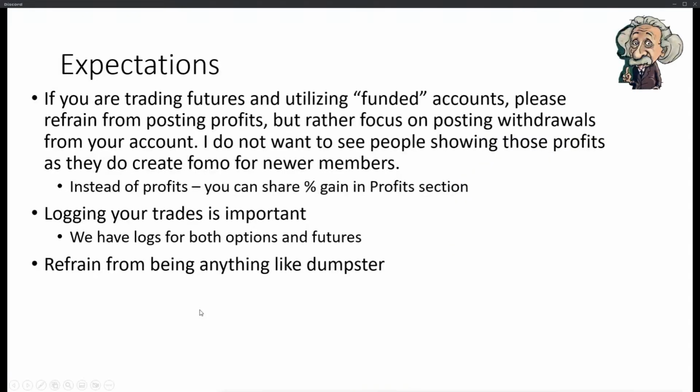Okay, expectations. This is after I've noticed that some of you started using the funded accounts. Nothing against the funded accounts, but you guys lost the feel for real money, and how $500 in cash is a lot of money, right? If it was in person and I gave you $500 and told you to go throw it down the river, would you do it?